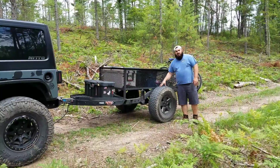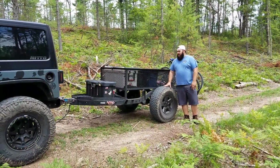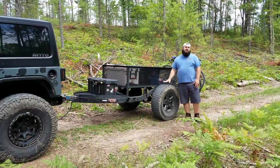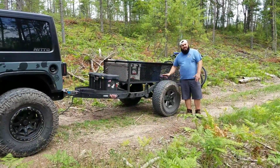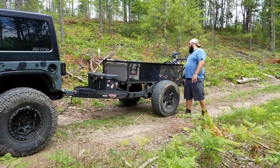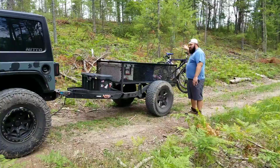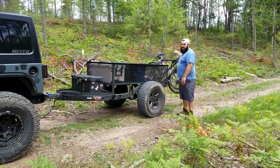Running a JK wheel on it so that I have an extra spare should I need it. It's a little bit smaller than the size I run with me. It's a 34-inch tire. Run some wheel spacers with it. It's still got the same axle shafts, differential, everything that the Tacoma would have had. And then I've got a hitch that we put on the back. That way we can put a bike rack on it.